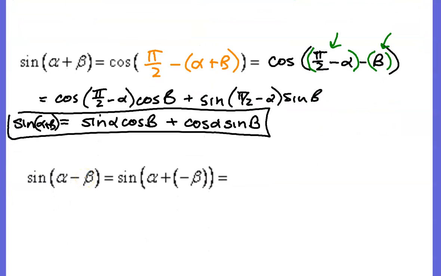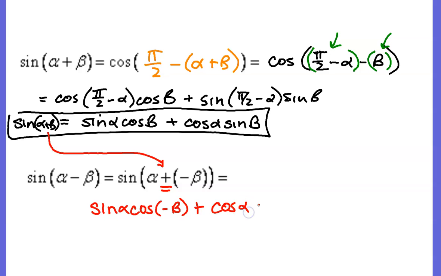So for subtraction, we have an easier time of doing it because now that we know this, we can use this. So once again, to do subtraction, I'm actually going to do plus the negative, since I already know how to do addition. So I get to do it as addition. So here we go. I would do sine of the first. Remember, the expansion is sine times cos of the second. So I'm going to do cos of negative beta, the second, plus cos of the first, cos of alpha, times sine of the second, negative beta.